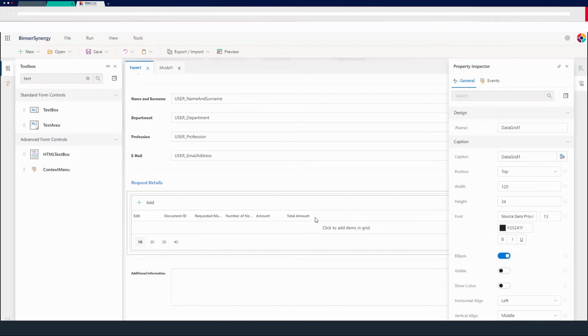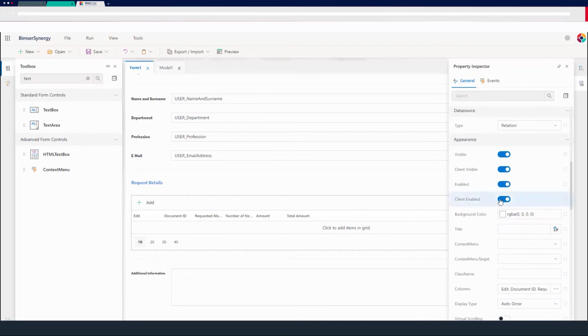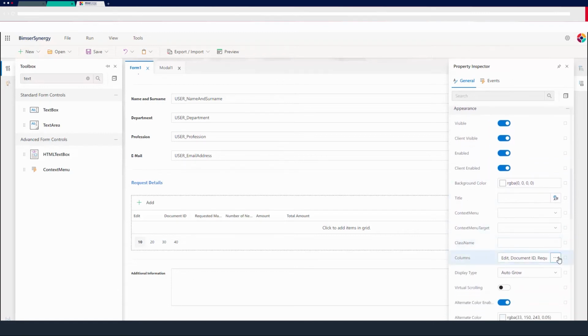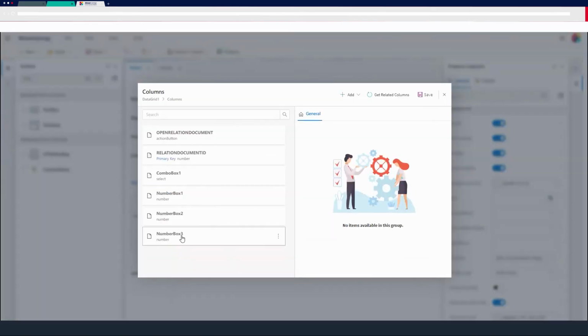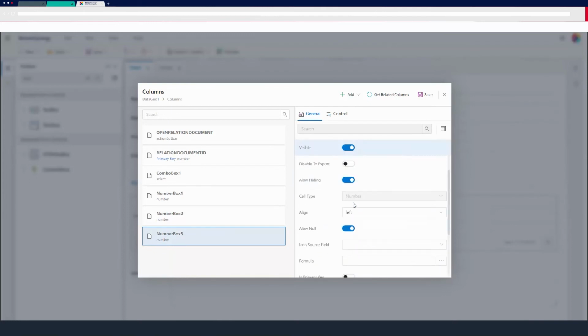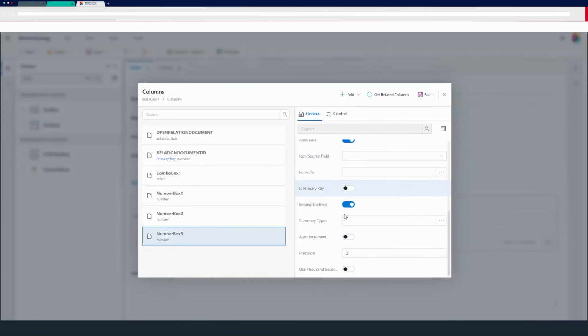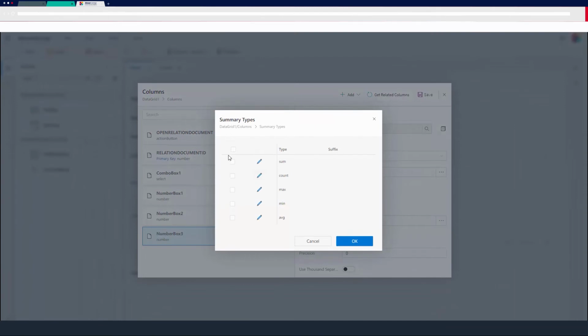And lastly, I also want to see the total amounts as money. For it, I'm moving forward to the columns area, and on the total amount side we have a summary types menu, and when I click this I should select the sum size and edit button as, for example, euro.